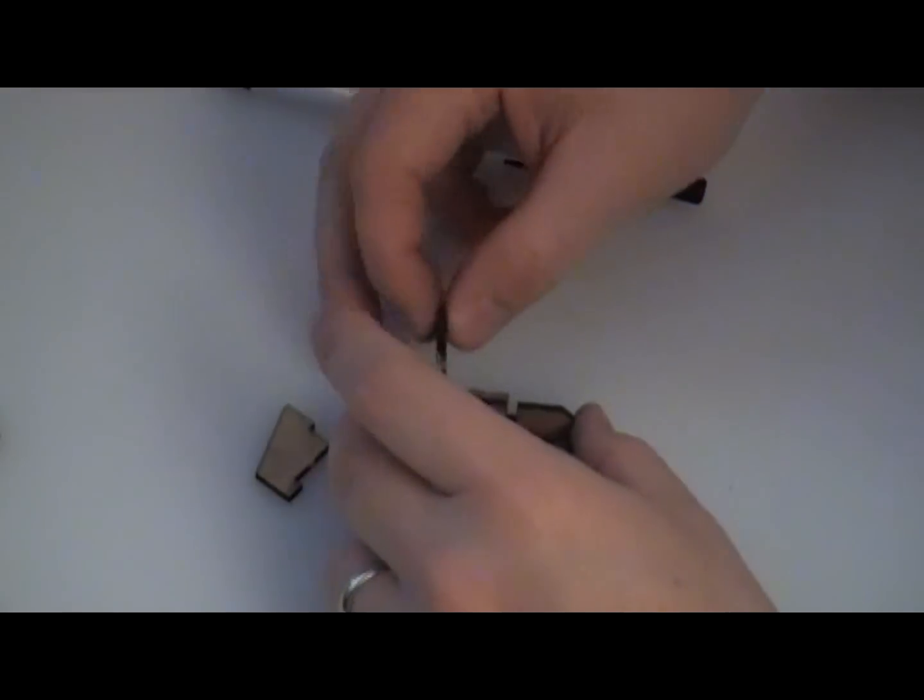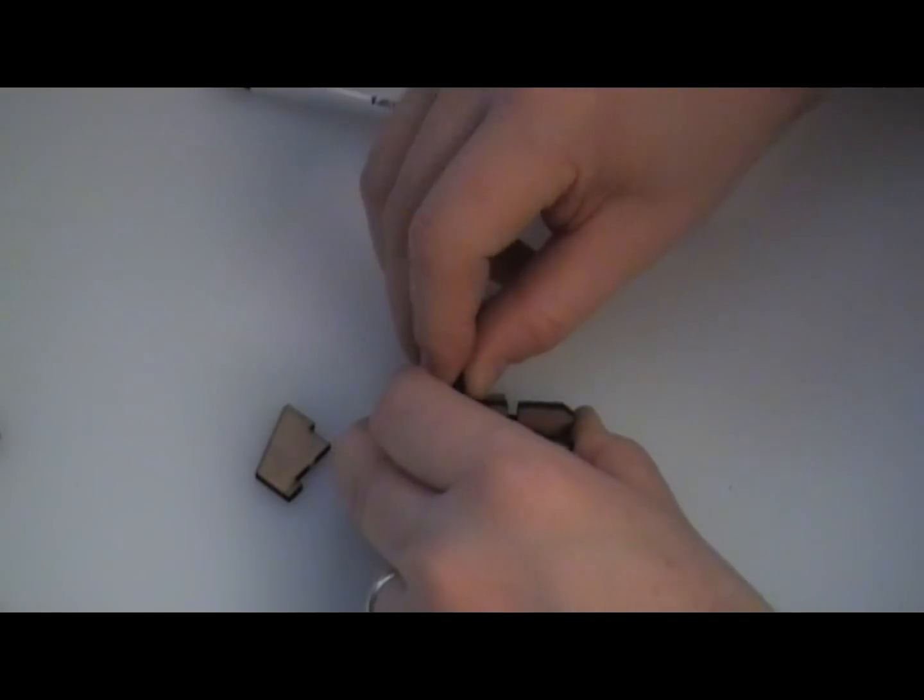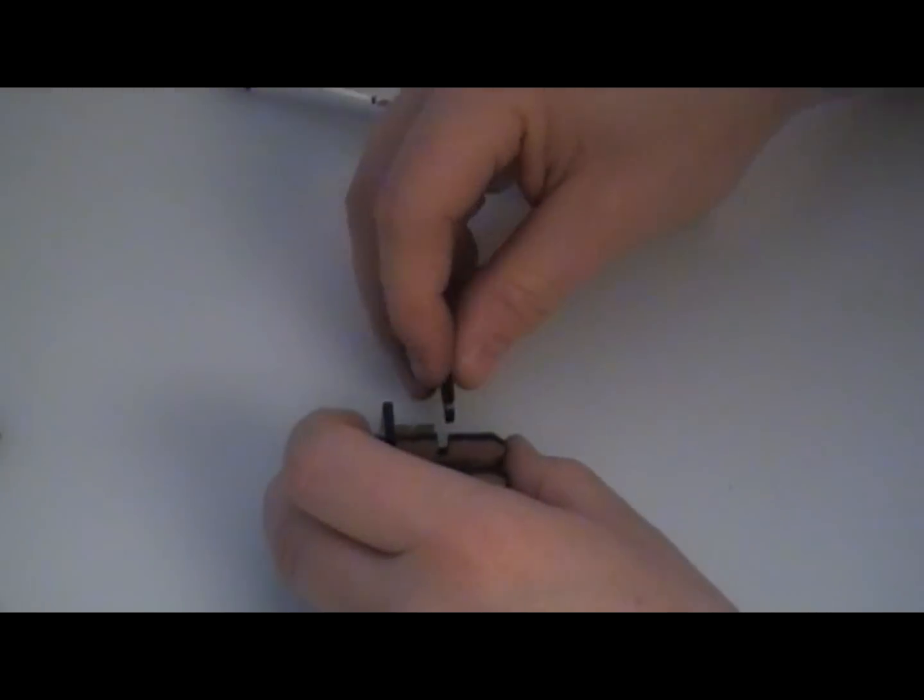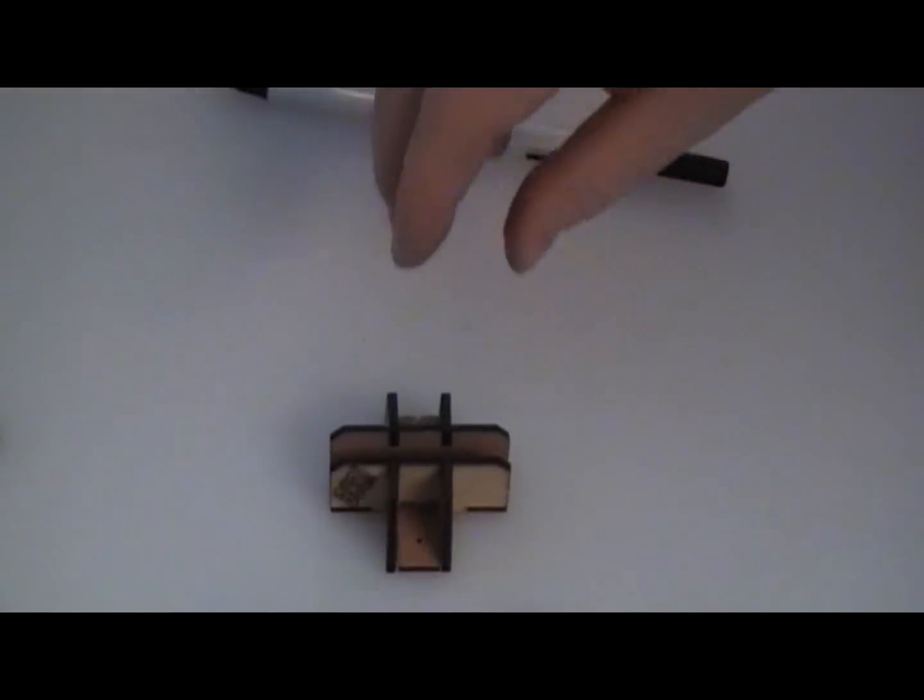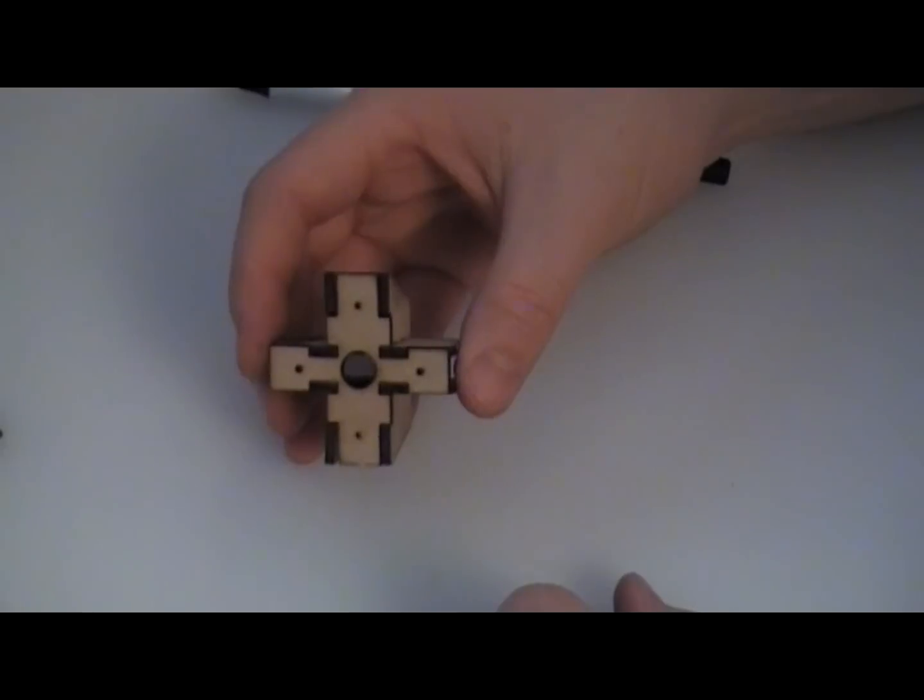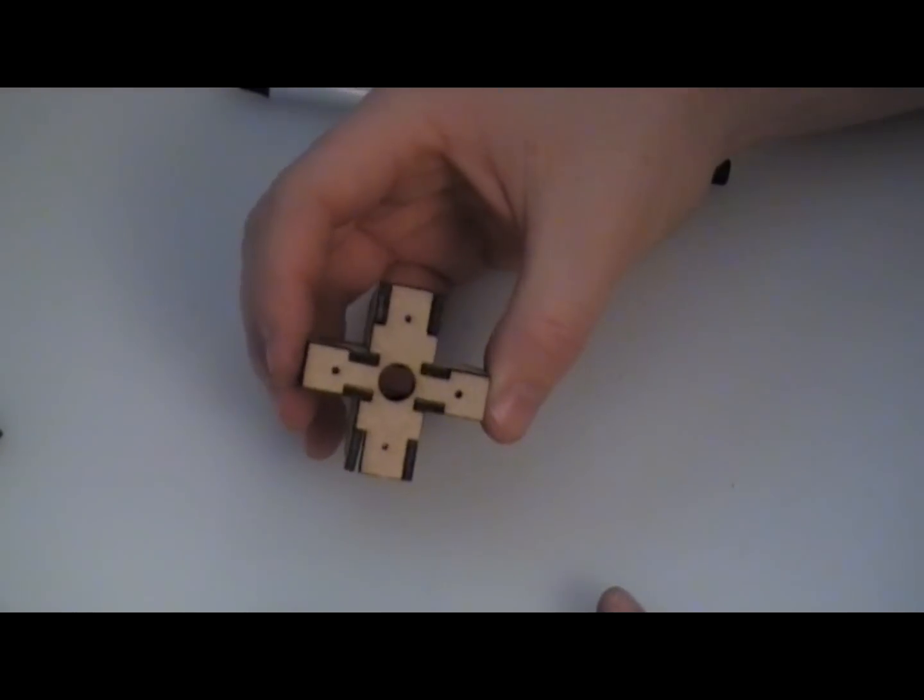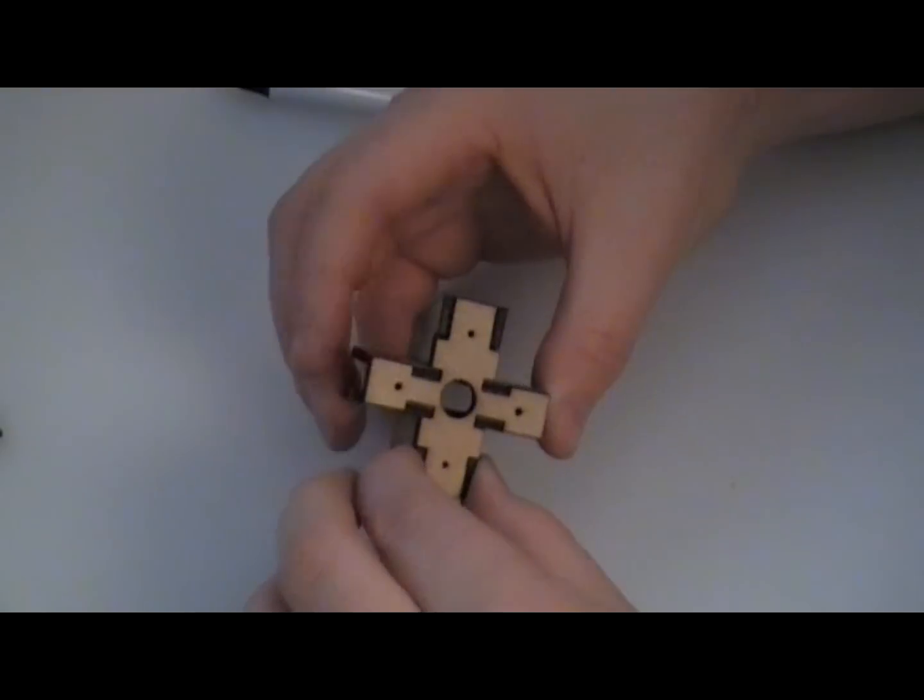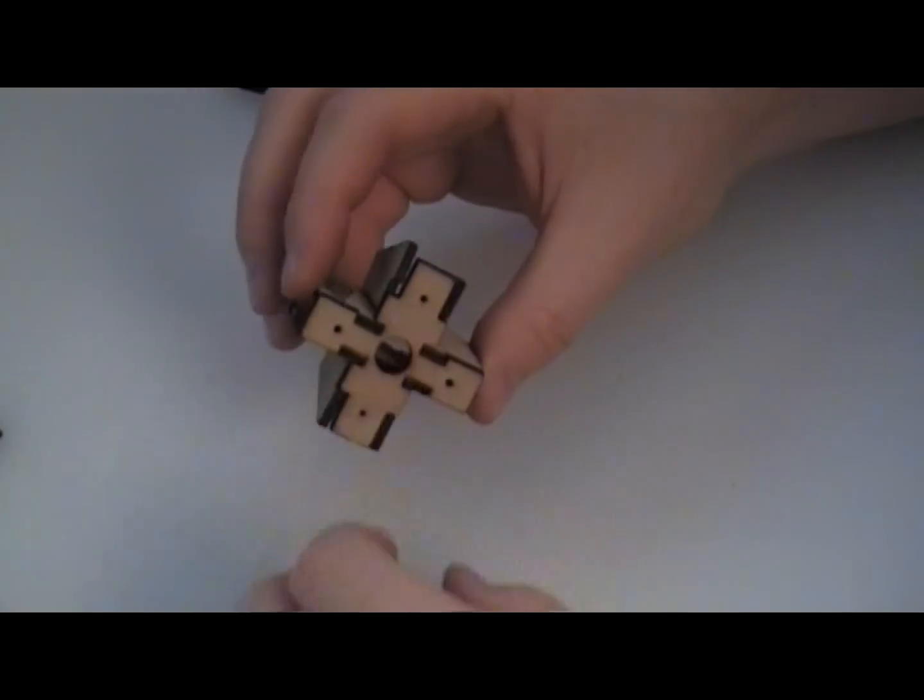And remember, if you're doing this for your airplane, make sure that you glue it together because if you put it on without glue, it's going to be a disaster. But you might want to go ahead and put it together just one time like this just to get the hang of it. But make sure that you use glue when it comes time to actually, you know, installing it permanently.